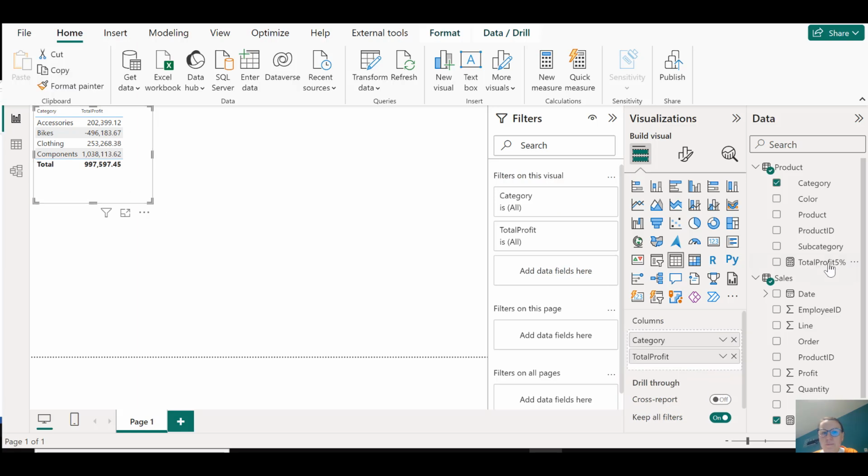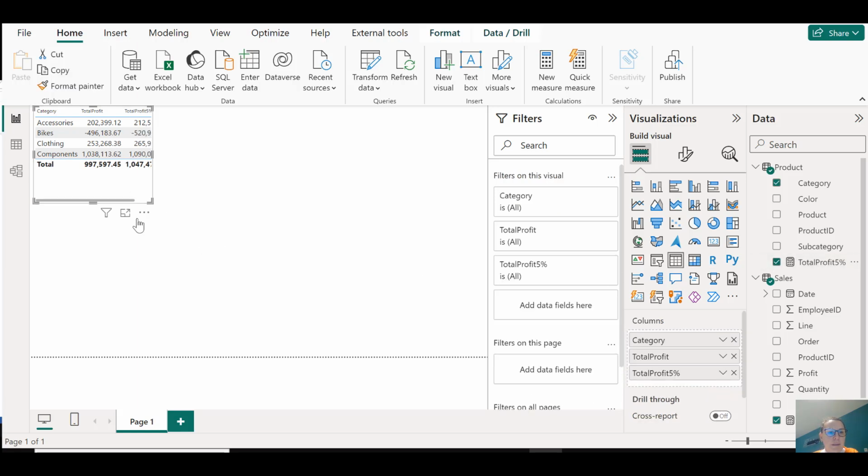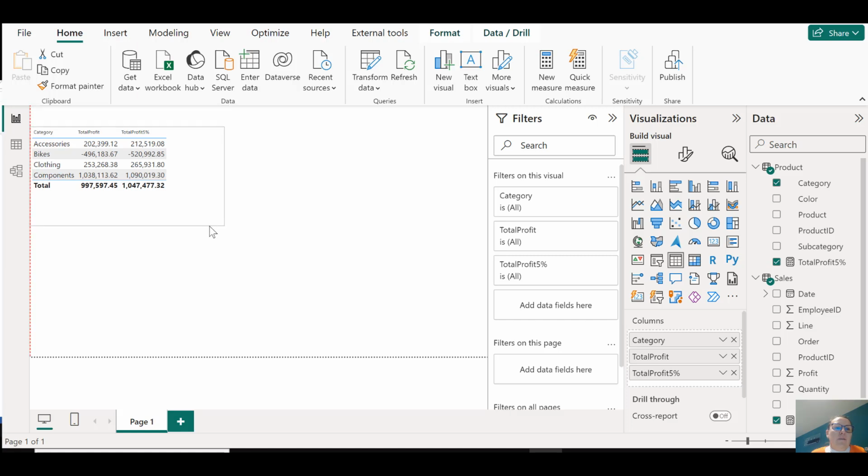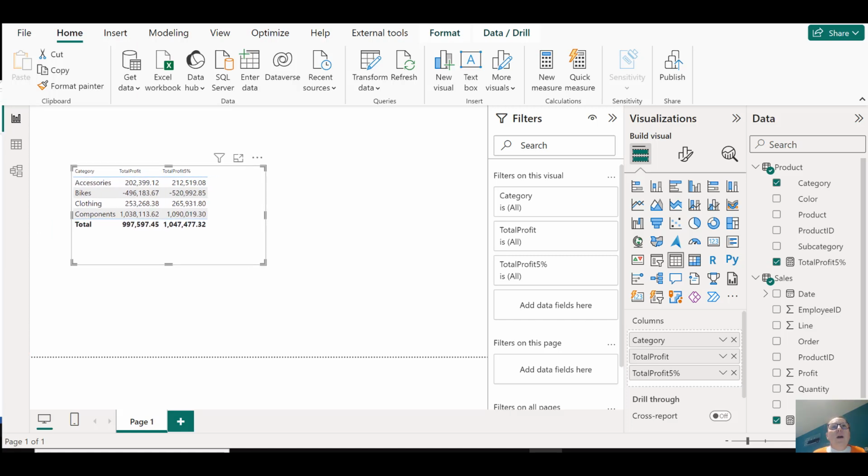In our sales table, actually I will delete this in a couple of seconds just to show you. So for example, here we have total profit, and after that we have the new measure that creates the 5% of total profit. And again, once we need to calculate, for example, 10 or 11 or whatever we need, we need to create a new measure.